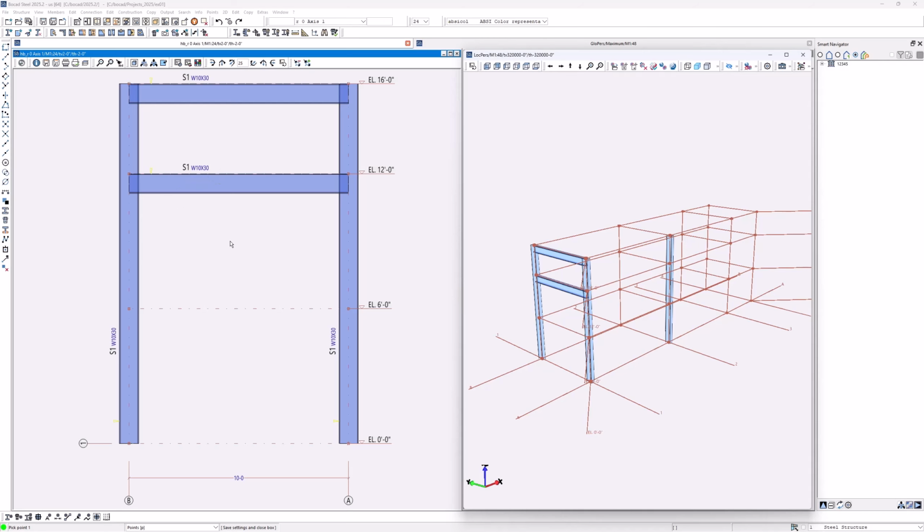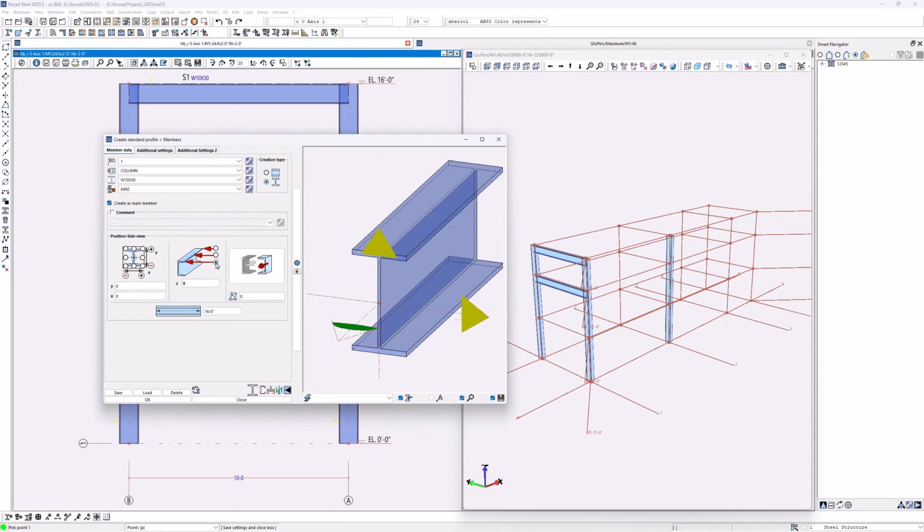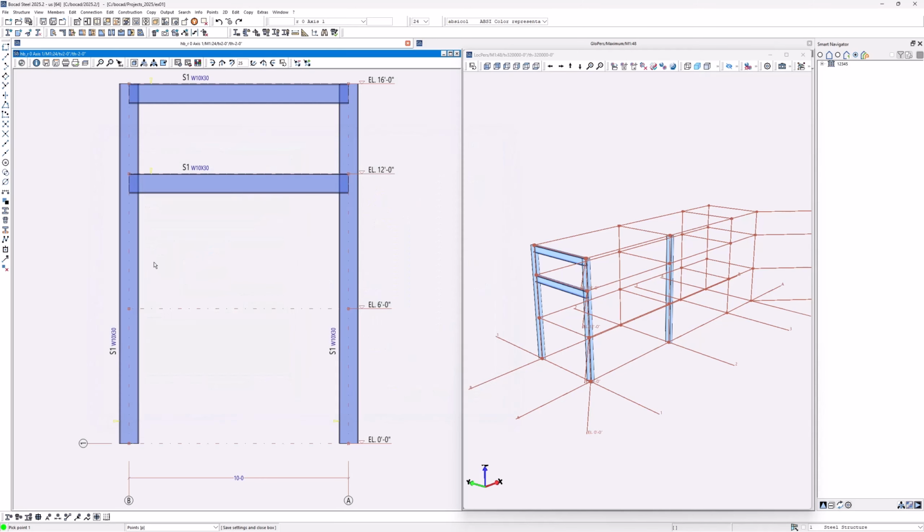If now I use this very same function in a 2D view, it's indeed perpendicular to our view. I'll undo this, call up the setting box, pull it away from us, change the anchor point slightly. Then I would say here, then I would have this beam.